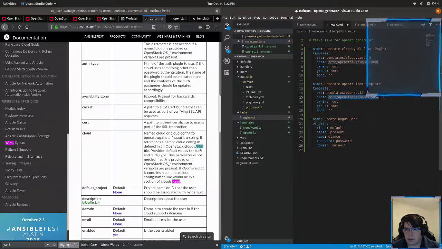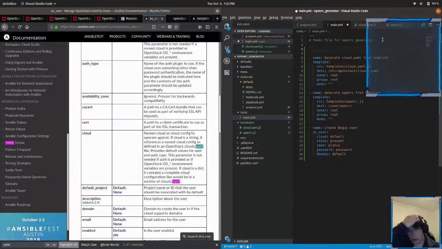This is actually just going to go into /root/openrc, and the only thing left is I need the correct mode. The other thing I realized, however, was what? Oh, this directory needs to be created because it does not exist by default.